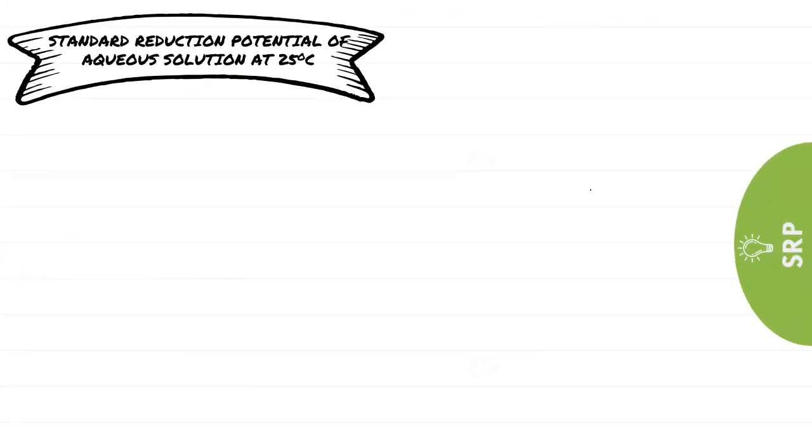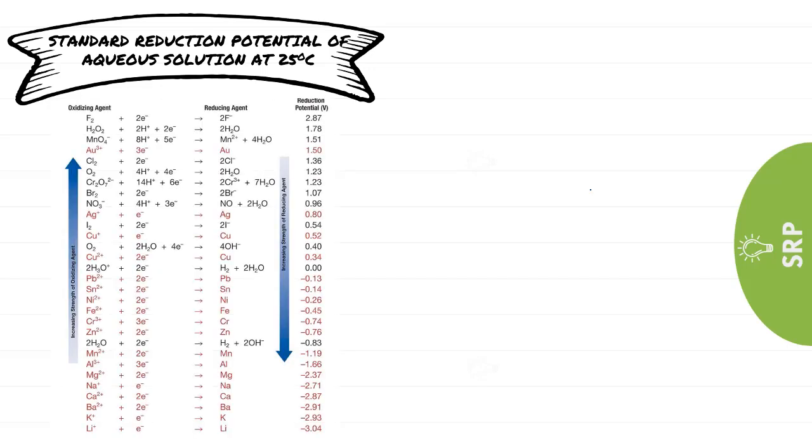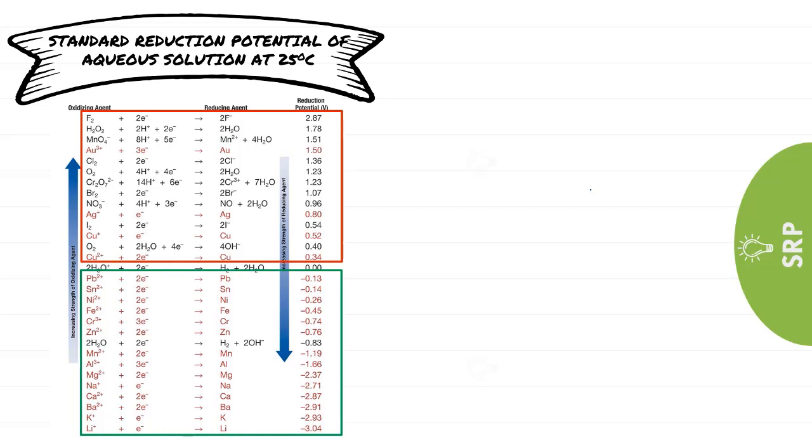Determination of electrode potentials, for example zinc and copper at standard condition, has resulted in a table of standard reduction potentials, or SRP. The SRP table consists of half reactions that are written as reductions. As we can see, this table provides 2 ranges of readings. Elements located higher up on the table have more positive values compared to those lower down the table with more negative values, leaving only the hydrogen electrode with 0.00 volt as reference.